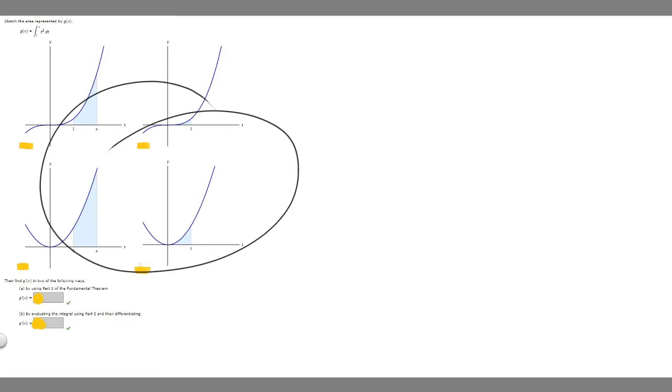So we know that this is going to be an integral, so we're finding the area under the curve. Let's think about our function here, t squared. So what is t squared, or the same thing as basically x squared, what does it look like? Well, it looks like this.